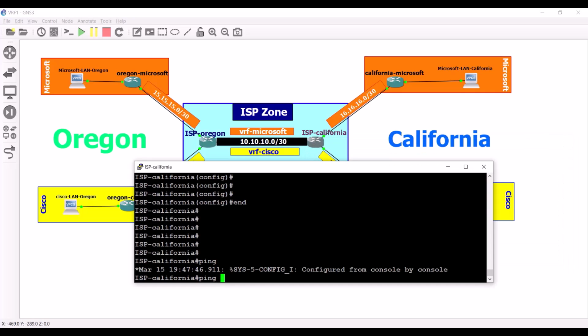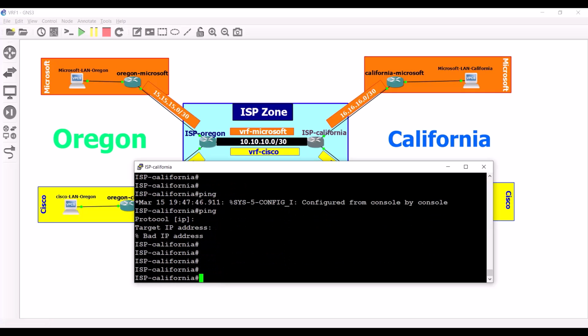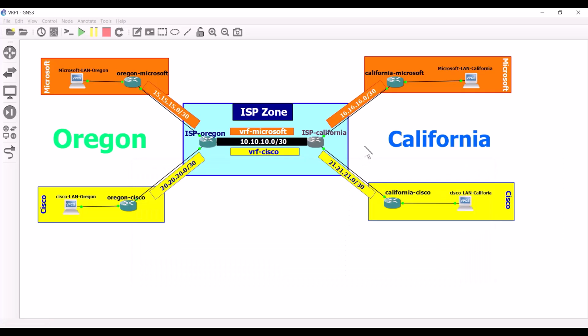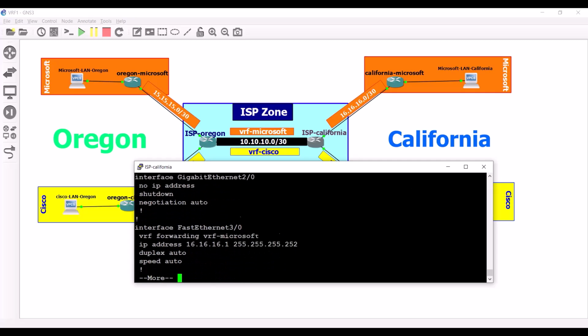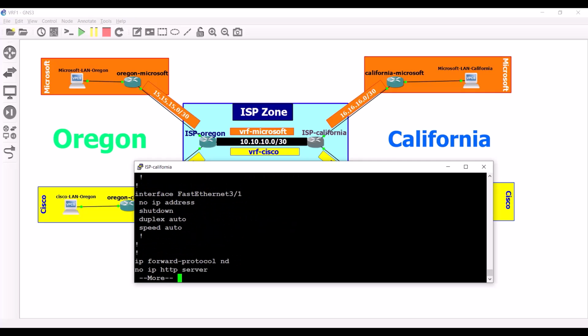And let me check this router. If we assigned an IP to this interface, it is FastEthernet 3/1 as well, with show running. As you can see, we haven't configured this interface either.